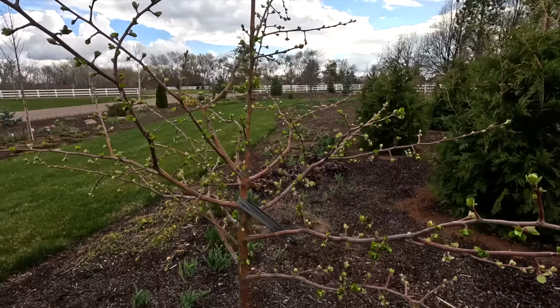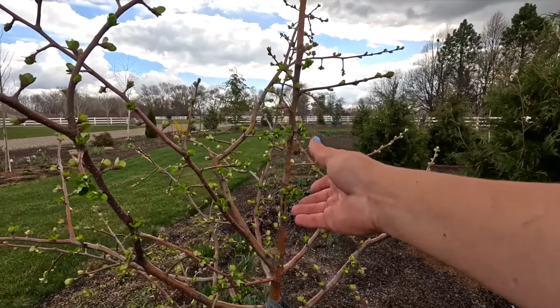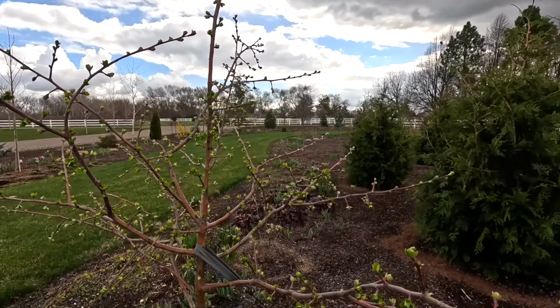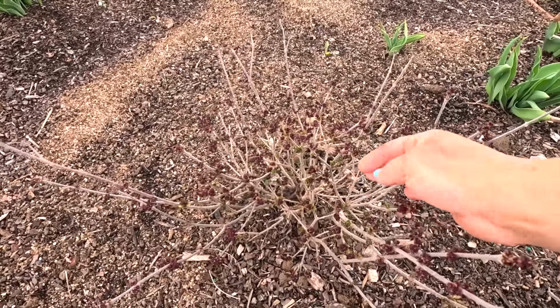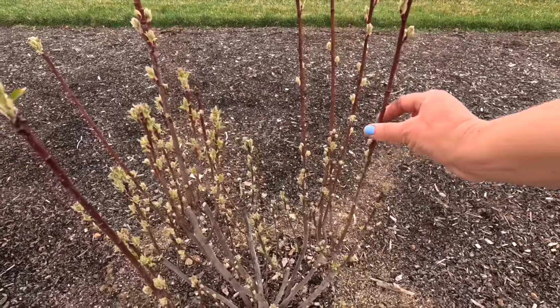And I cannot wait because it feels like things are just like this crab apple. They're just ready to wake up and do their thing. And it's gonna look so different out here. Look at this crab apple. It is just loaded up with buds. This thing's gonna be so gorgeous. Little Blue Meringue lilac down here, loaded up with buds. And even our brand new serviceberry. This is gonna be just a flurry of white blooms.